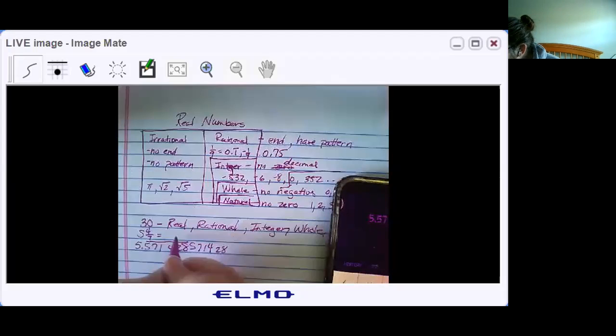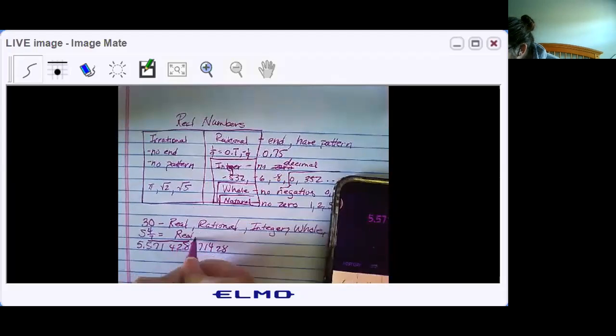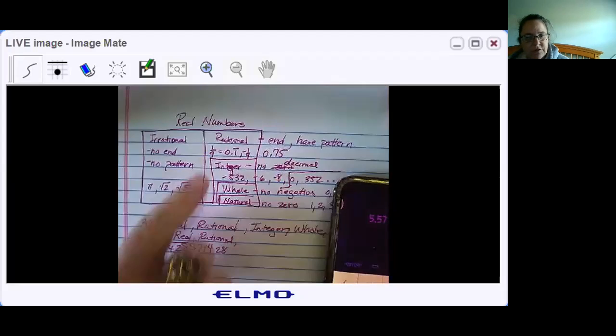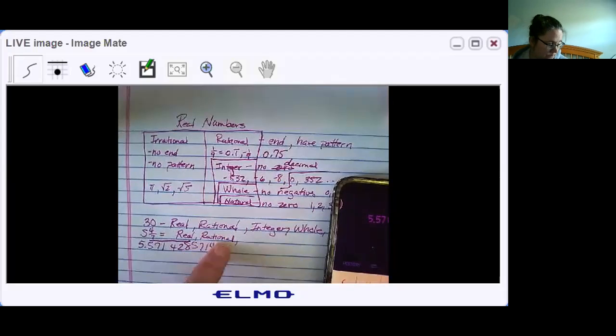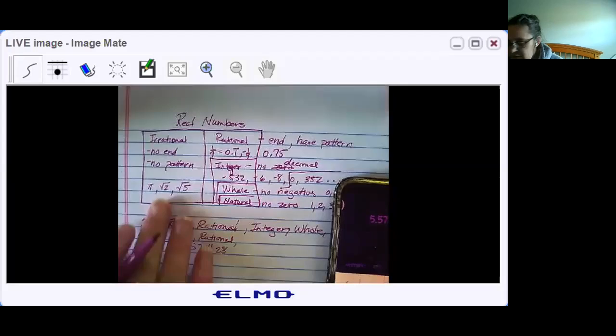So not only is this real, it's rational. Okay, but is this an integer? It's a number with a decimal in it, so it can't be an integer. So I'm done. This is it. It's a rational number. That's it. It's finished. Okay. Well, so everybody's seen so good so far.